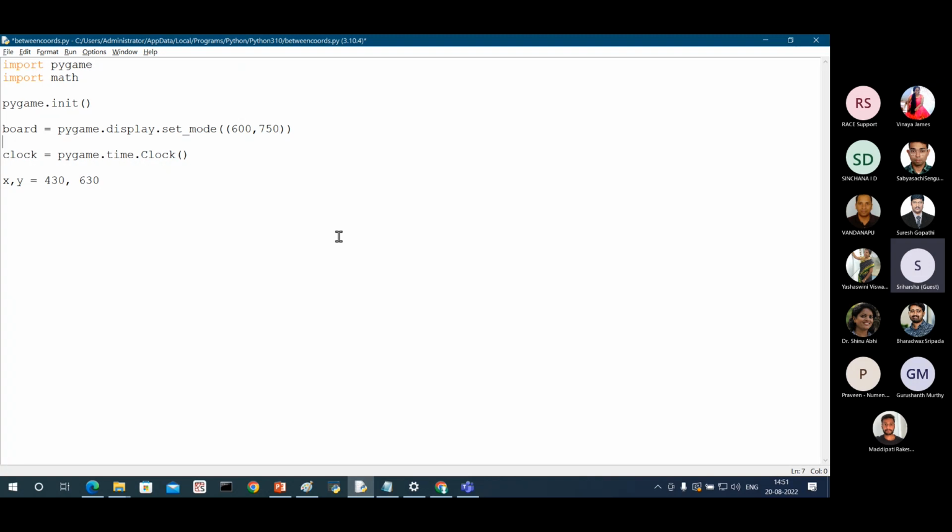Then the xy coordinates are 430 by 630. Now we will identify the corner points of this 600 by 750 rectangle. The first point is 430 by 630.